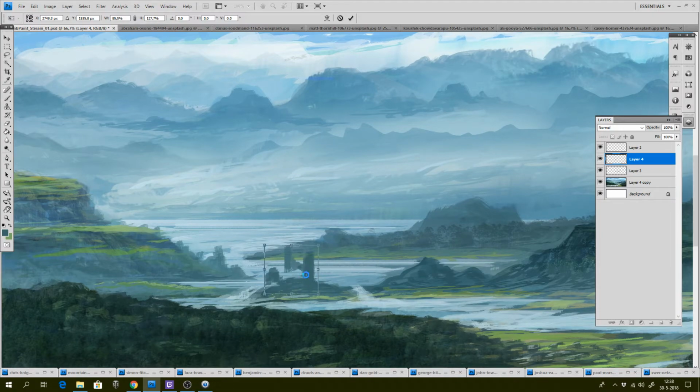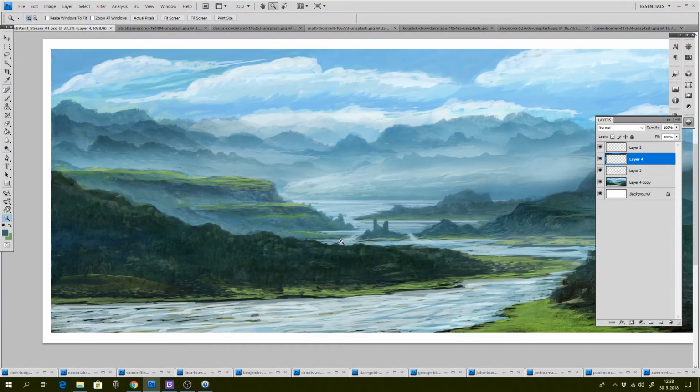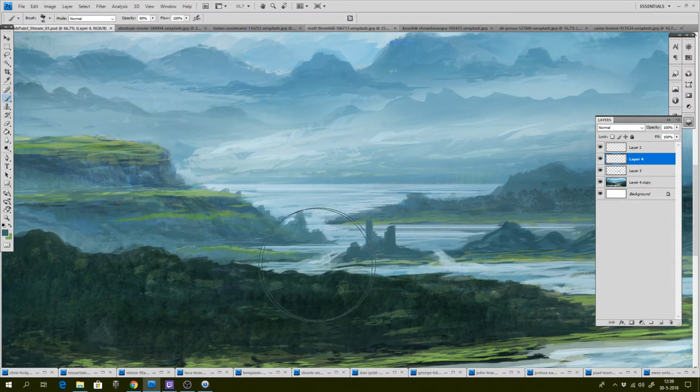Taller. Yeah, that might be nice. Now we have a sort of castle tower thingy over here. Maybe we'll create a bridge there, probably here, because then they have a possibility to walk along the shore. Otherwise we have to create bridges. So yeah, we're going to add a nice little bridge there.